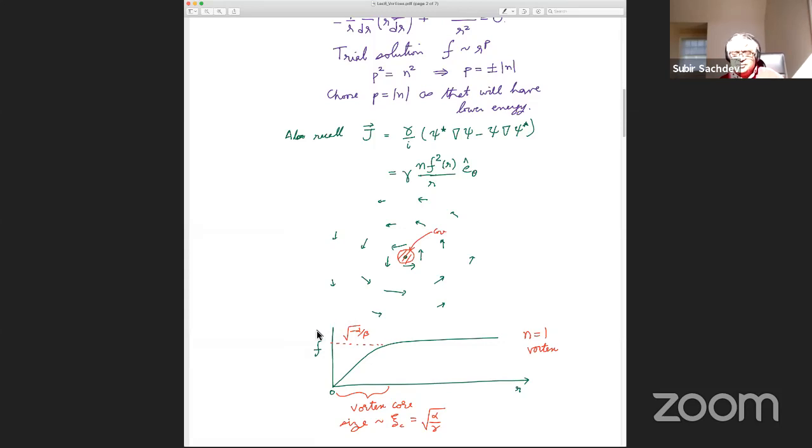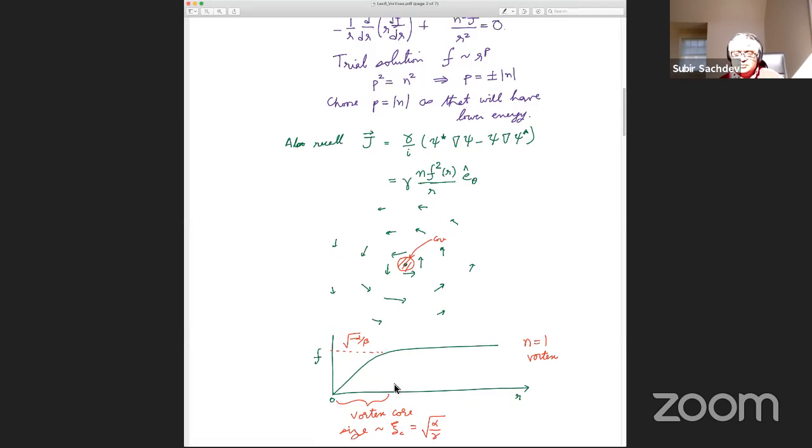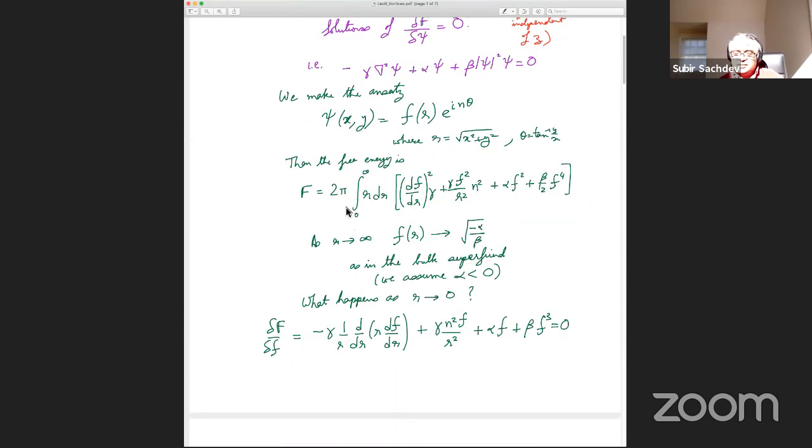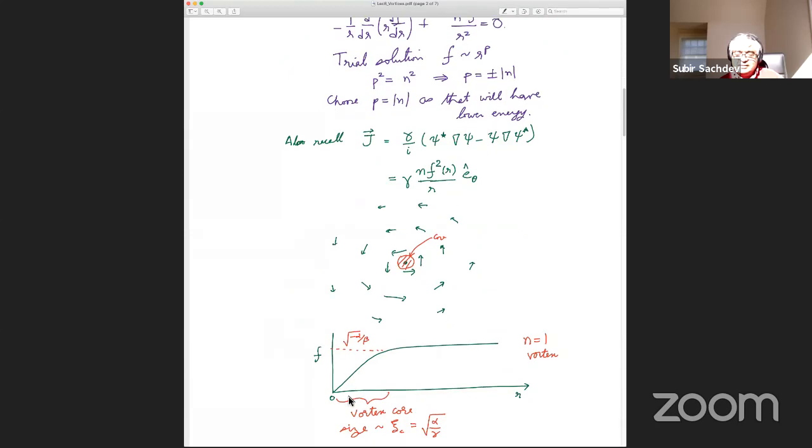We're going to think about charged vortices for most of our discussion. All right, so then the next step is to take this f of r, which we have found minimizes the energy subject to the presence of a vortex, and plug it back into the free energy and see what happens. And it turns out there are two regions, roughly speaking. There's the core region, where it's going to be some finite number, but there's the far region, and we do have to worry about the far region. That's where the most interesting things happen now.